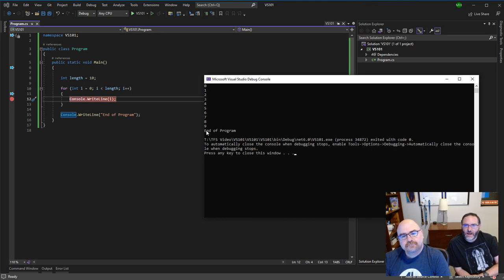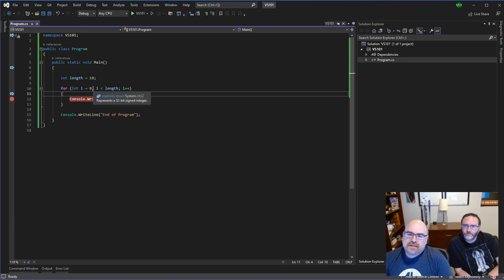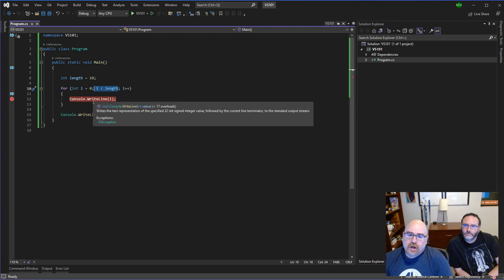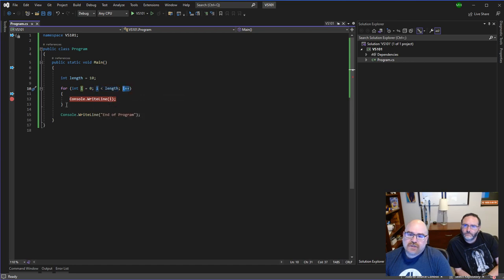They almost always start out with, because you're almost always working with integers, and you're almost always incrementing by 1. So the pattern that you see 90% of the time is for int variable equals 0; variable is less than some limit; variable++. You see that over and over and over. And I think of it this way: this one starts off right here. This one tells it to continue on. And this one is executed at the end. Right? Yep. And that's it.